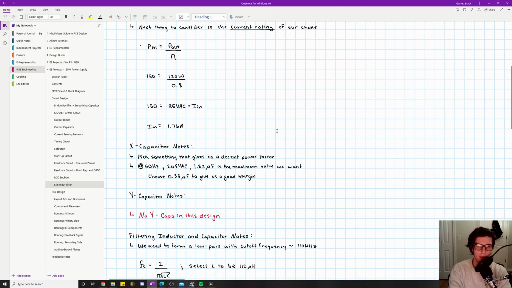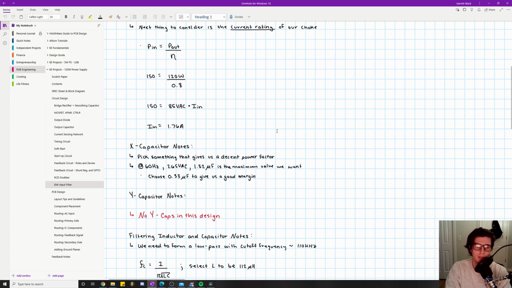An X capacitor is actually a very specific type of capacitor under the umbrella of safety capacitors. I showed a picture of one in that video linked in the description. It looks much different than other capacitors, like this big blue box. It's because they're rated for safety: their failure can result in catastrophic malfunction of our power supply and potentially cause harm to an individual or an electronic device that's hooked up to it. So these come in a package that is usually through hole, and they are extremely large. They're up there with the size of our common mode choke, some of the biggest components we have to deal with on the board.